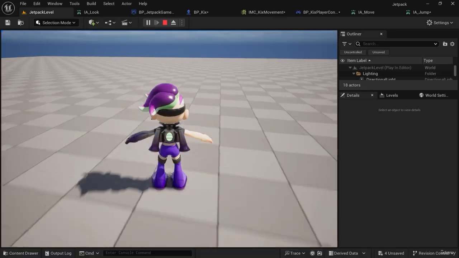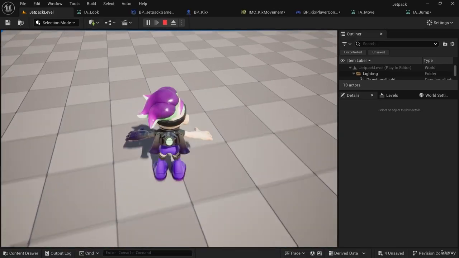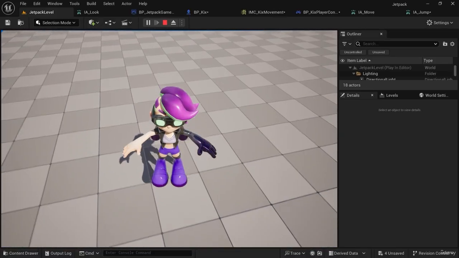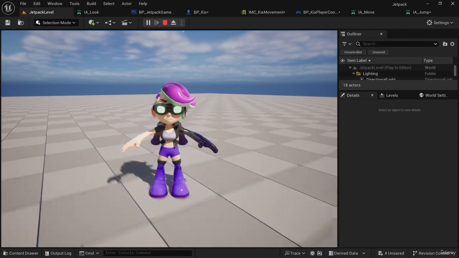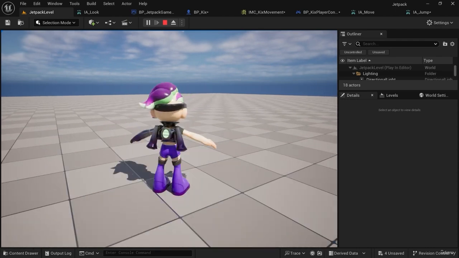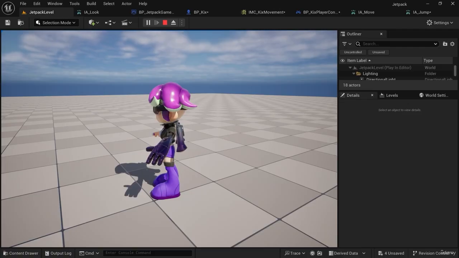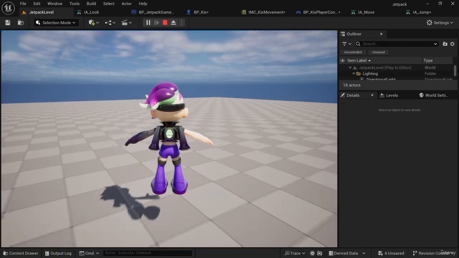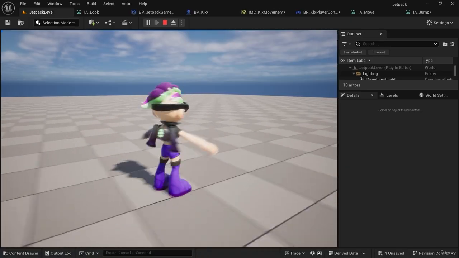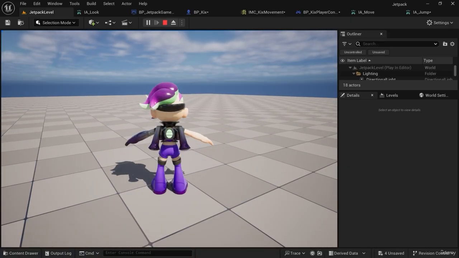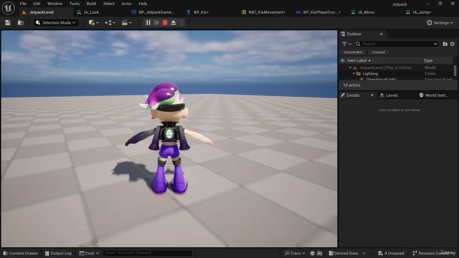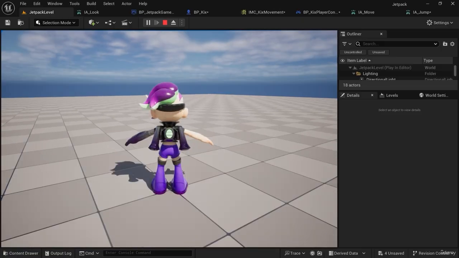Okay, so now we have looking input, movement input, and jumping input. We're almost ready to dive into animations, but before we do that, I'd just like to do one more thing, and that's implementing our input using a console controller, like an Xbox controller or a PlayStation controller. I'd like to briefly show just how easy it is to do that, and we'll do that next. I'll see you soon.